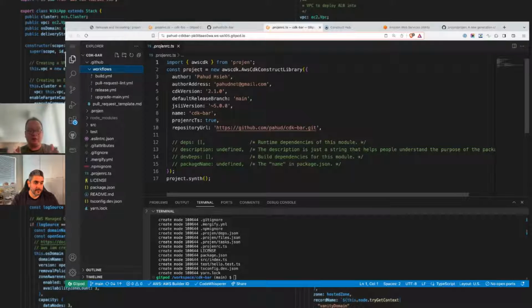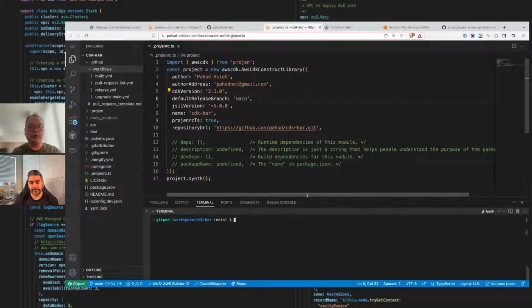CDK CLI is designed for CDK only. It's not designed for maintaining or operating a project for daily iteration. So yeah, you definitely can use CDK CLI for some one-time usage, but if you are really going to develop your CDK construct, I would highly recommend using Projen. Cool. And with Projen, you can create CDK apps too, and it can scaffold those as well.